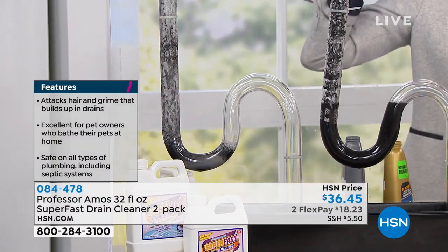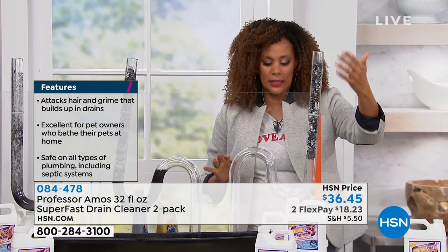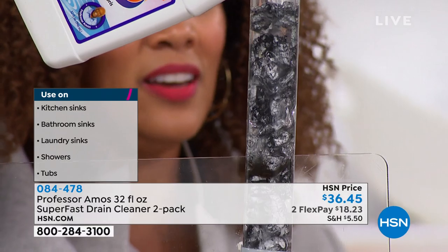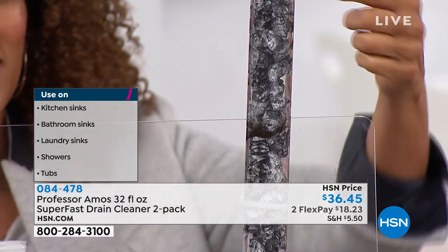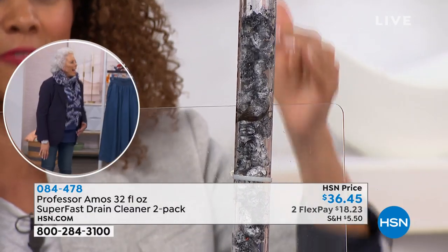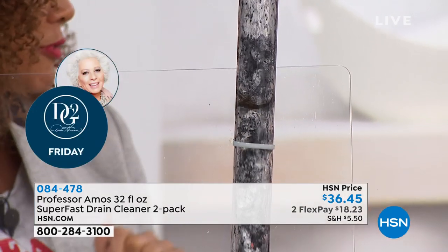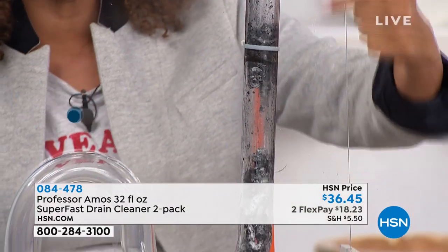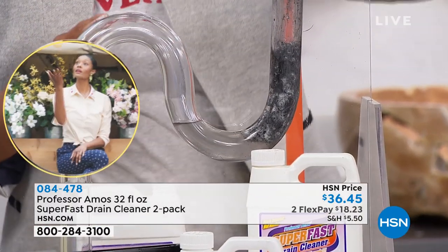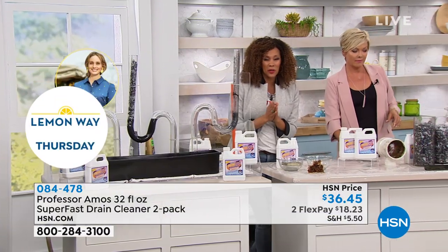Plus, if you've got hair, if you've got your furry friends, you do this and put it down the drain, guess what? It starts to build up and clog. And then you've got the backup and the slow drains, and then you've got the standing water. You've got the number one embarrassing problem, right? And it's annoying. And it's costly, because when you dial a 1-800 number and they come to your door, just to ring the doorbell they're charging you $75 to $100 plus just to put their foot inside your threshold. Let alone are you getting these results on demand, and getting not only an opener, but a drain cleaner at the same time. So we're talking about cleaning, dissolving, saponifying, and my friends, it's the only hair dissolving formula that we know of.